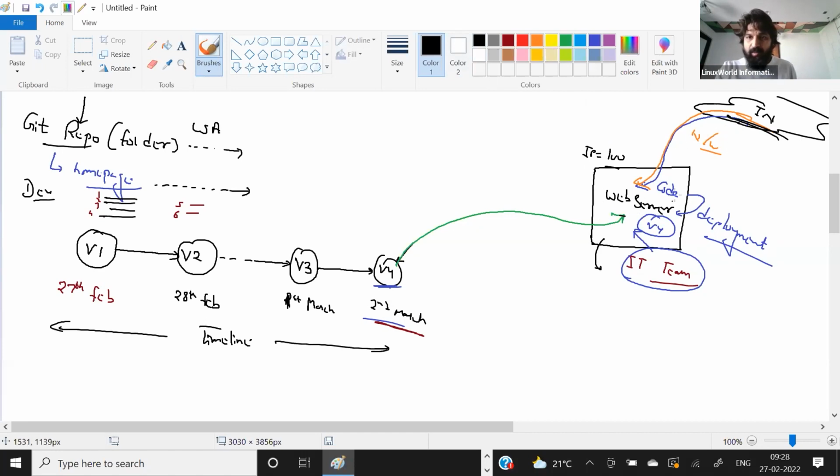Mostly this server, where the internet is connected or my client is connected, this setup or environment is also known as the production environment, right? So technically our latest updated code is shared to the production environment. That is the one thing. Now, this may not be a new thing for you.